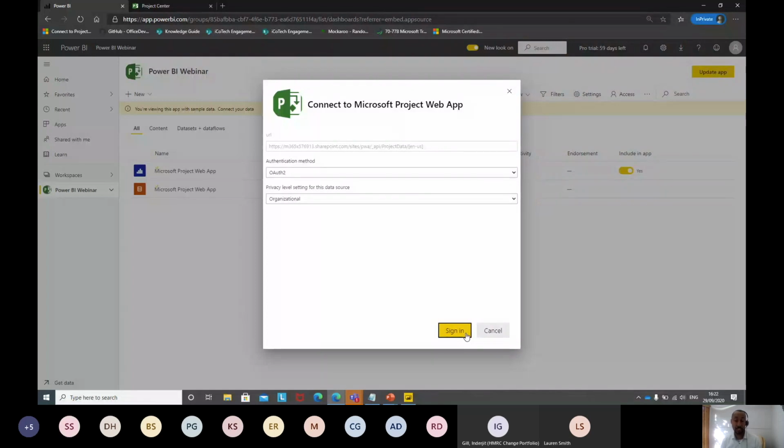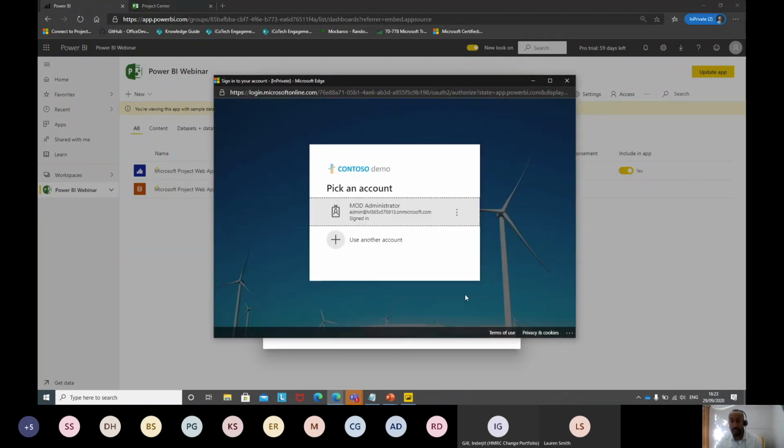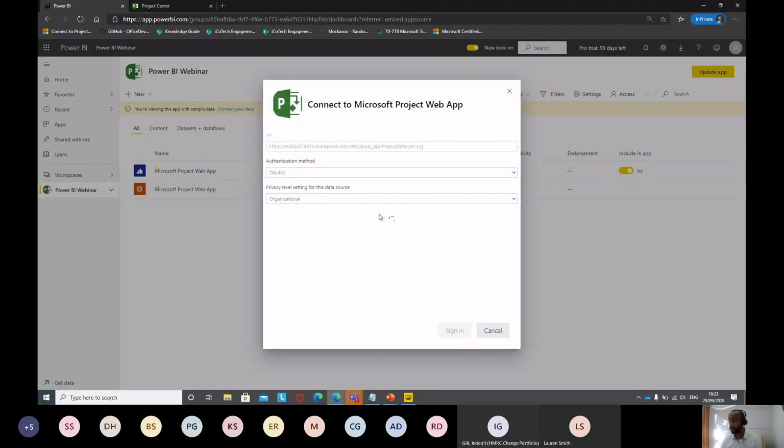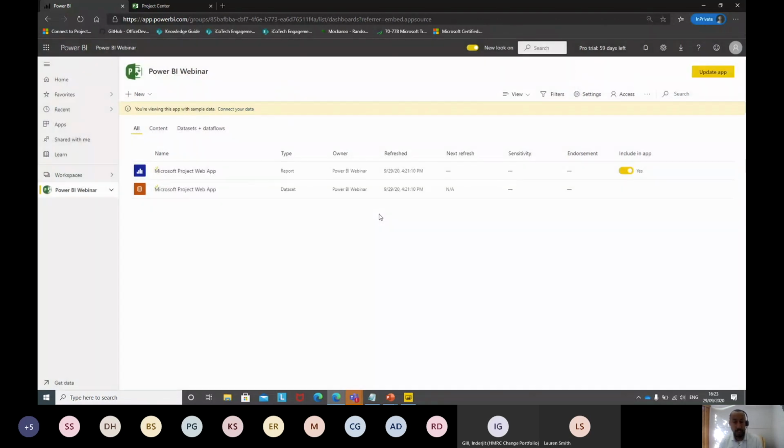And all it's doing then is checking your credentials. Now, as this is Office 365 and it's all online, one of the best ways of connecting would be using OAuth2, and we want to keep this within the organization. So we're not going to make it public. This is going to keep all of our data within our organizational tenants. So we'll sign in. This is my login. For you, that would pop up with your actual Windows login, and it would just be a case of, yes, this is the login I want to use, and it will go away.